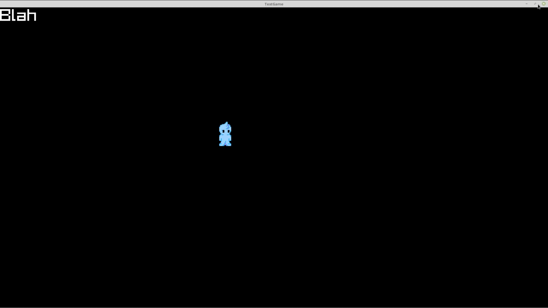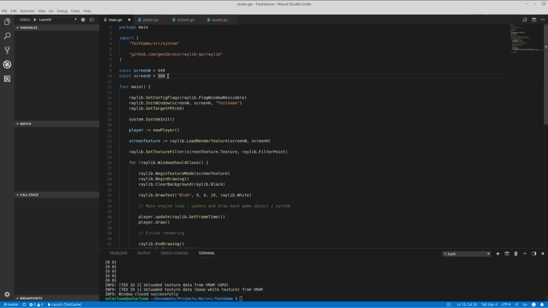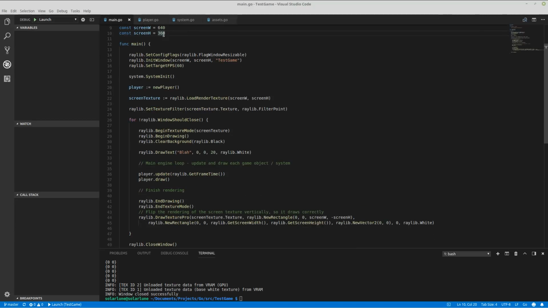Okay, so we have a basic game here. We're using Raylib and Go. If you're unfamiliar with Go, it's a pretty straightforward language. There's not a lot of features. That's what I kind of liked about it, it's just a few features, but you really have to make use of them, and that's what gives you the ability to do kind of complex stuff.